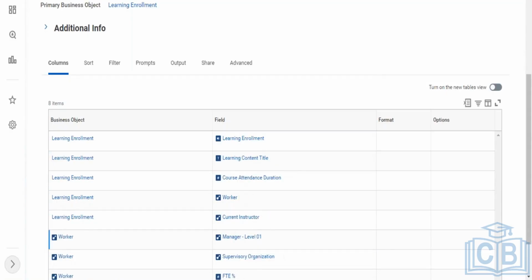Other than this, you can add any number of fields that you wanted to have and add any related business objects and add those fields for your understanding. But try to see if there are any enrollments available, and when you get that enrollment, you can see all the enrollments in the list.